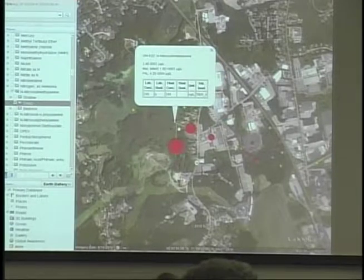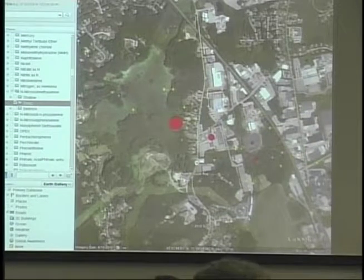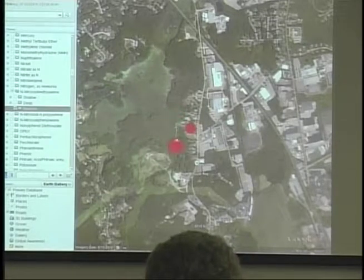So you see you can go and dig in and see what all the measurements were at that point in this round and get the information on each one of them just by clicking on it. Overall, you've got the visual aspect of it that tells you where the contamination is and where the major hit is and stuff like that. And if we look at the bedrock alone, you can see that there's very few measurements in bedrock. We've got this big one here, where we've got two samples in bedrock at different depths, I assume. Well, we've got one up here and we've got one over here.